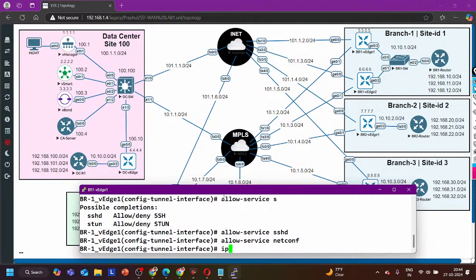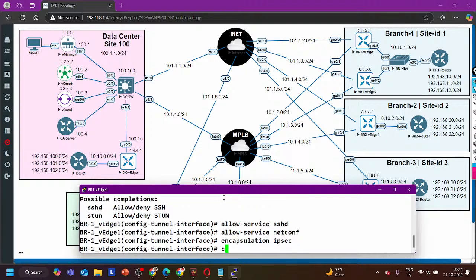Here I can define the encapsulation protocol, which is by default IPsec. Encapsulation IPsec. I can define the color, which will be MPLS. And then we can configure restrict as well, so that MPLS will not try to establish IPsec with color biz-internet. Otherwise, biz-internet and MPLS will also try to establish IPsec.